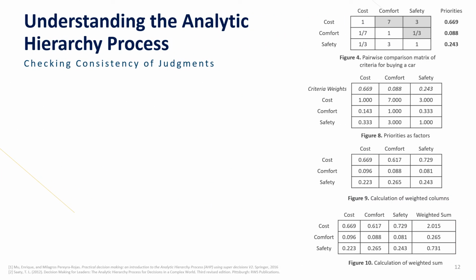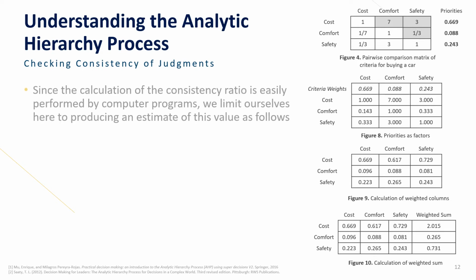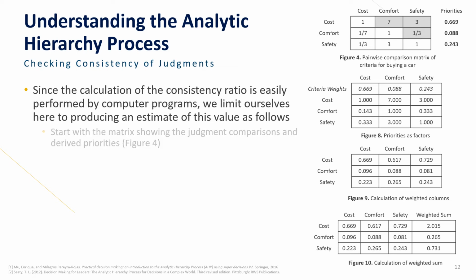In this part we will see how to check the consistency of the assessment or judgment that you made earlier. Actually, the consistency ratio is the one that we will use, and as mentioned previously, it is easily performed by computer programs. So we limit ourselves to estimating several things only, which we will see here in the comparisons.